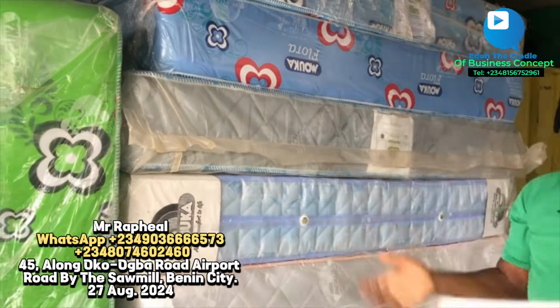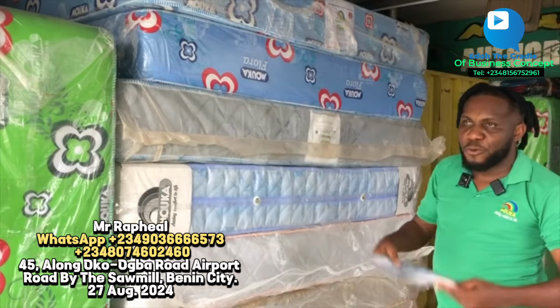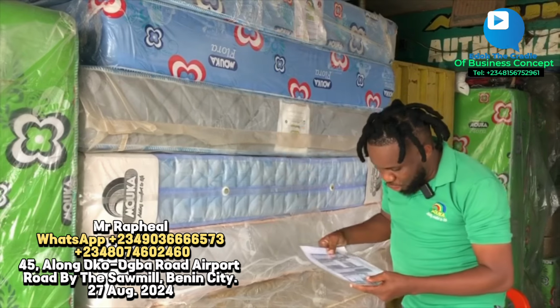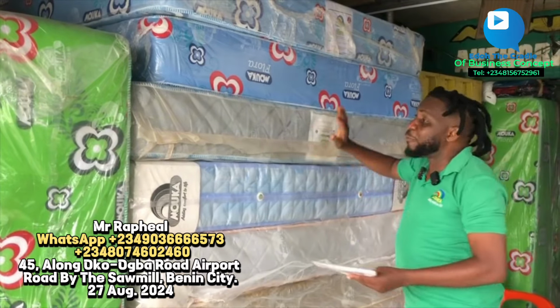Sometimes, but the few of them are many. This one, they prefer flower. The sizes are 6x6, 6x7, and 4x6. So this premier flower now, for 6x6, 10 inches, is at 166. 166 for the 10 inches.